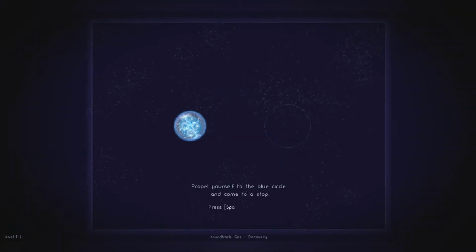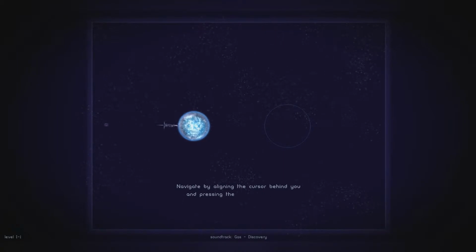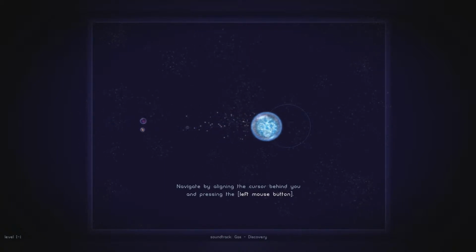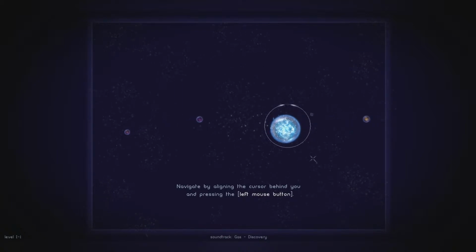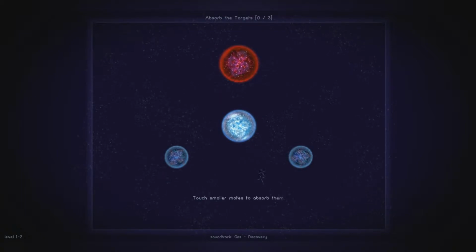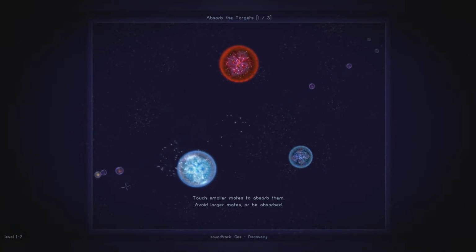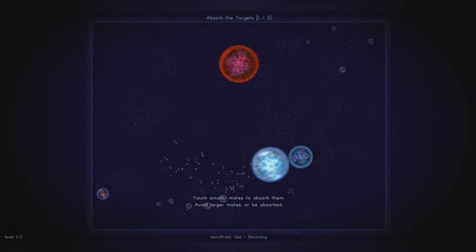Propel yourself to the blue circle and come to a stop. And to do that, you just move your mouse and propel yourself by clicking. The faster you click, the faster it goes. It's as simple as that. However, to absorb bigger ones, you need to absorb small ones. So that's what I'm going to do now.